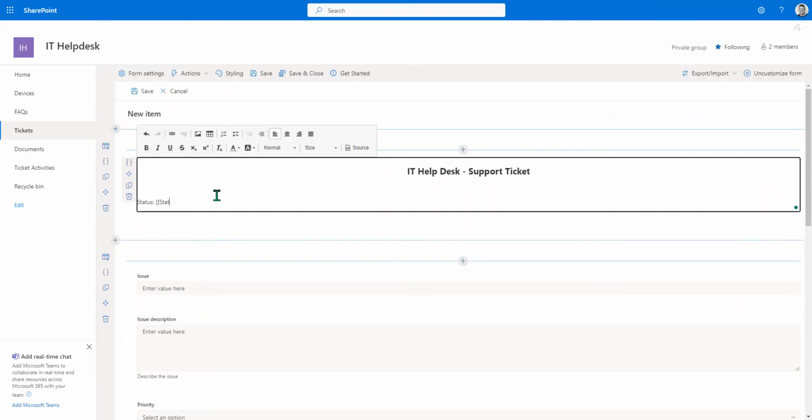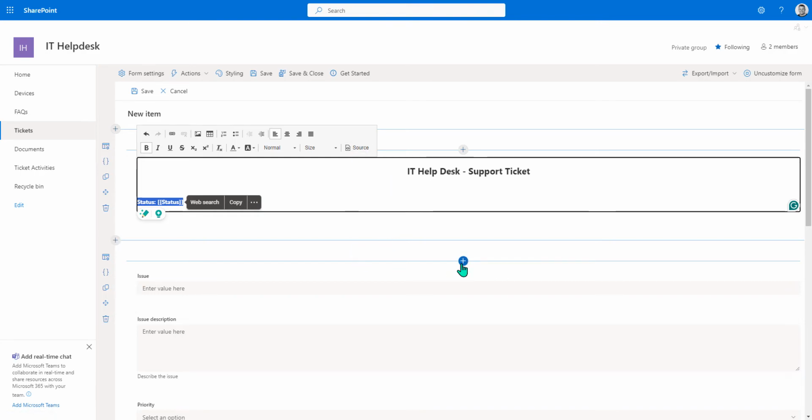So what I can do is pick up the field value and display that also inside a rich text header, which gives a dynamic way of displaying additional information inside that header, and we can make that bold and so on if we want to as well. So that's this section right at the very top.